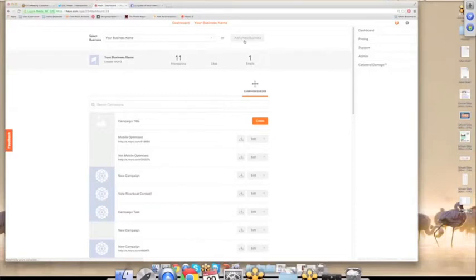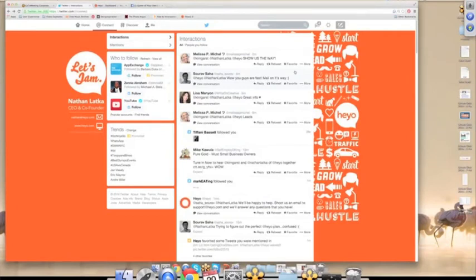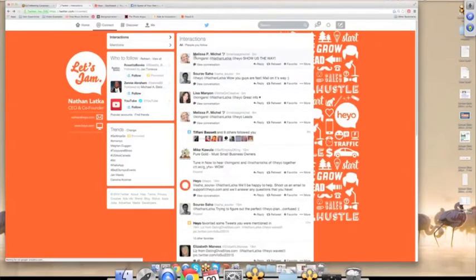Well, guys, I'm going to show you how to do this. So what you're looking at right now is the Heyo backend, and we'll start by adding a business, but I want to use actually one of you guys as an example. So that's the demo. Basically, this is an opportunity to get your campaign built, guys. So yeah, tweet us.